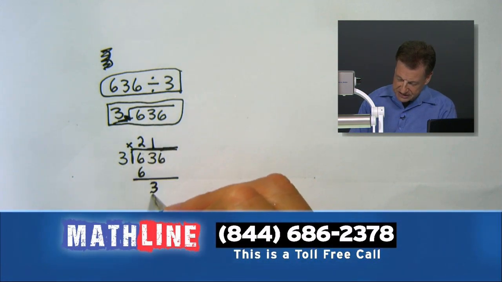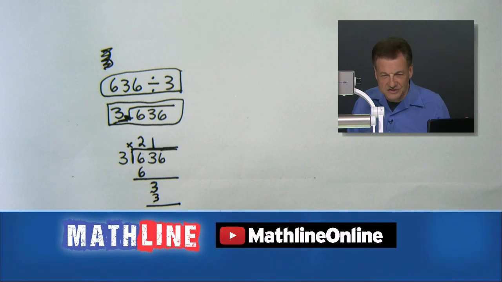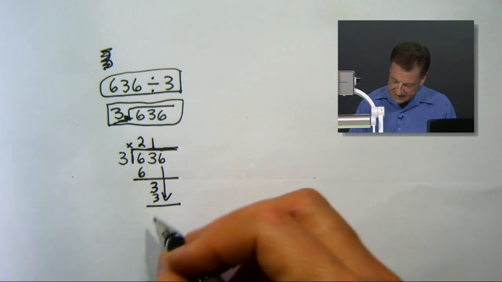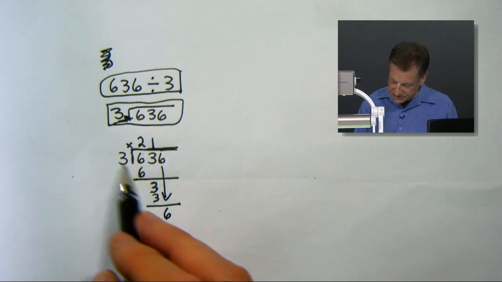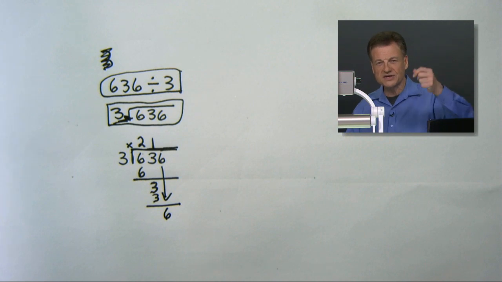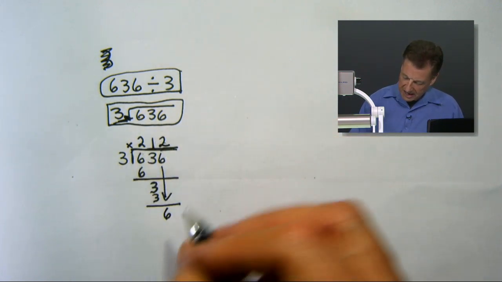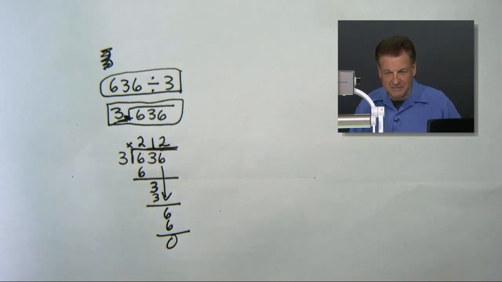1 times 3, that gives me 3. And again, I lost everything. It's gone, isn't it? Except for my last digit, my 6 has to come down. Yep. And we can get back to 3 going into 6. We've done it once. It's still the same, isn't it? So we'll put a 2 up there. And I believe that's going to give us a nice, oh, we don't have a remainder this time. Isn't that always nice? It's always nice.